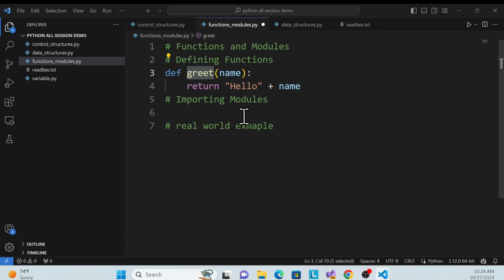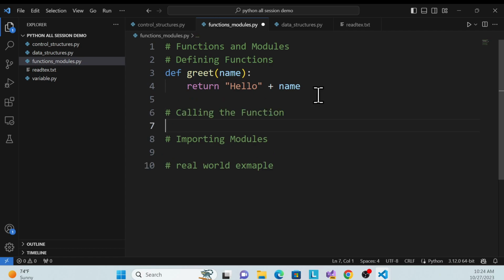Now I need to call this function inside this script. I'll show you later in this session how we can call it from outside, by creating another script.